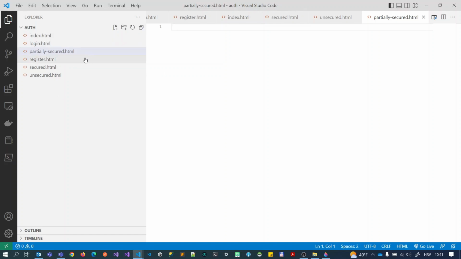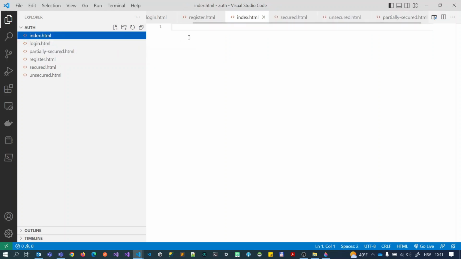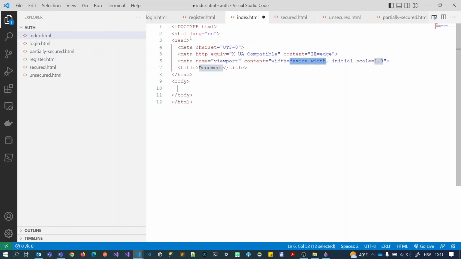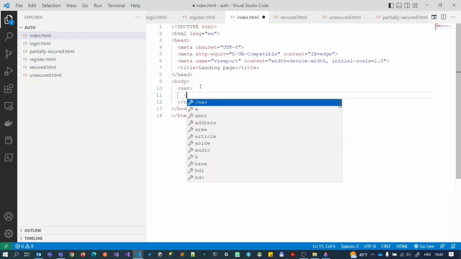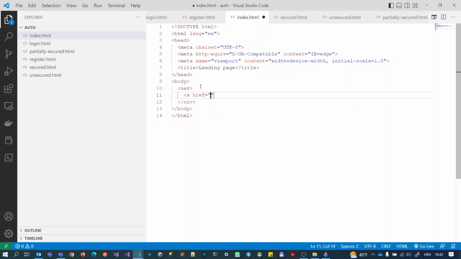Okay, so let's start with index. So this would be our landing page. Yeah, and from there we can access all of these. So I would create something like nav, and in nav I would create several anchors with href, like unsecured.html.